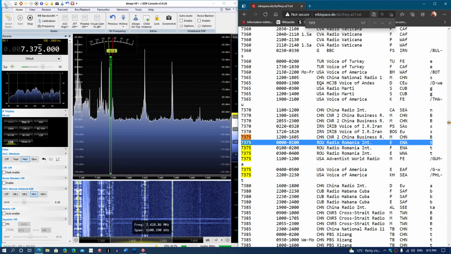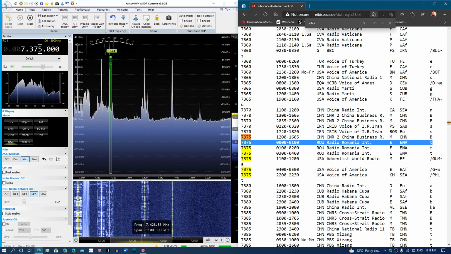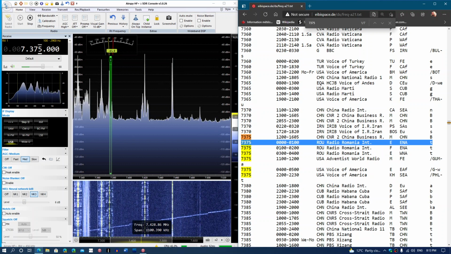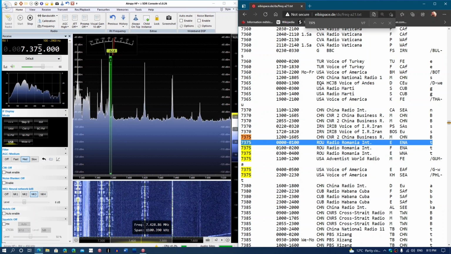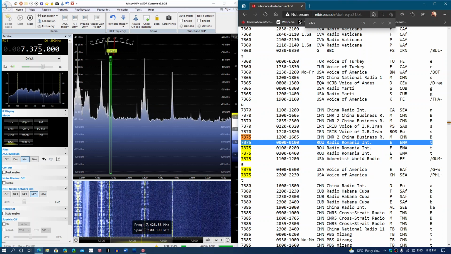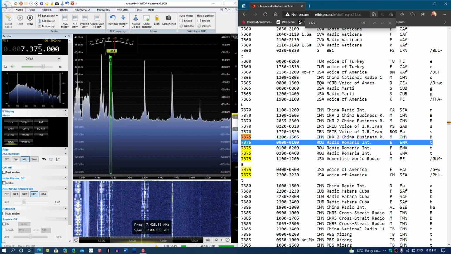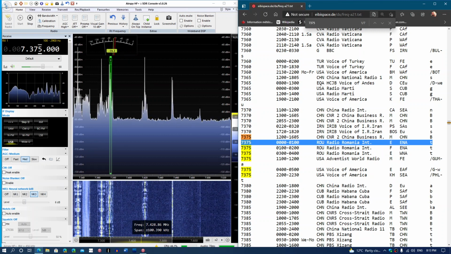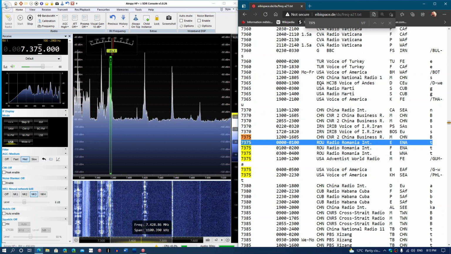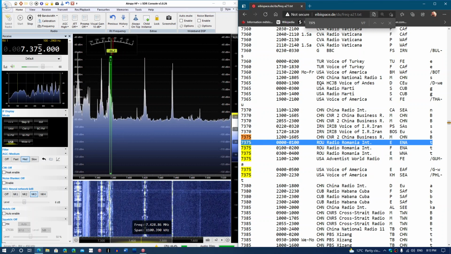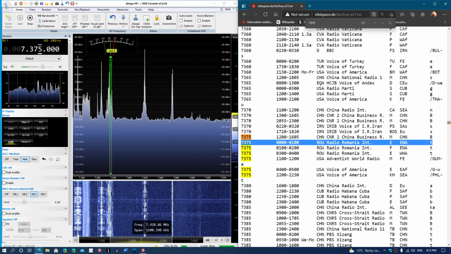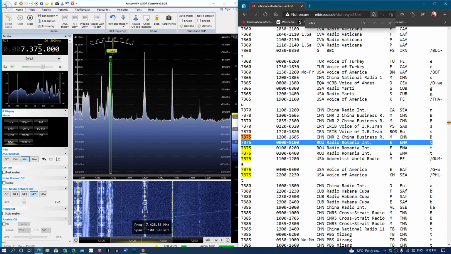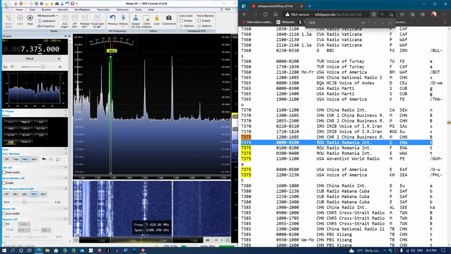E for English. ENA for Eastern North America. It's the target area. That's why it is received well here. And finally, the last is an abbreviation for the transmitter site. In this case, a small t means Tiganesti, which is the Romanian transmitter site of Radio Romania. So that means it's direct from Romania and that you're listening to Radio Romania International. So that's the first example.